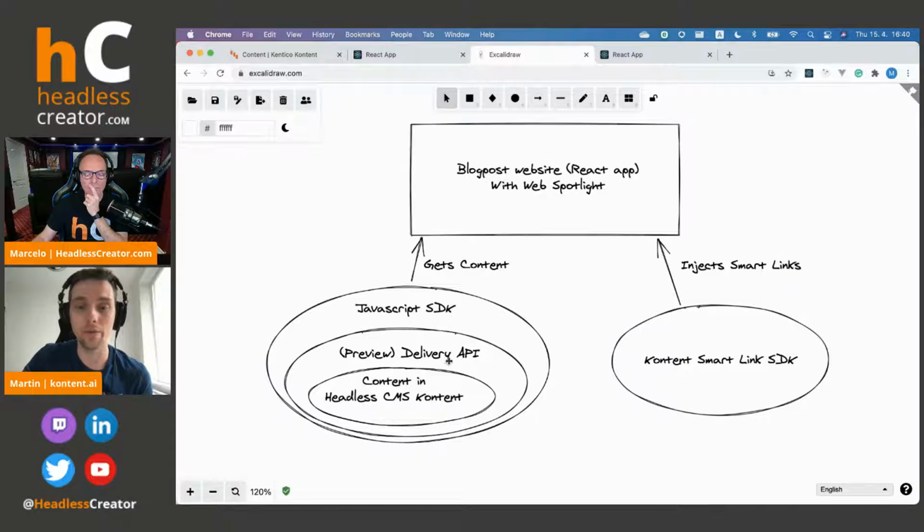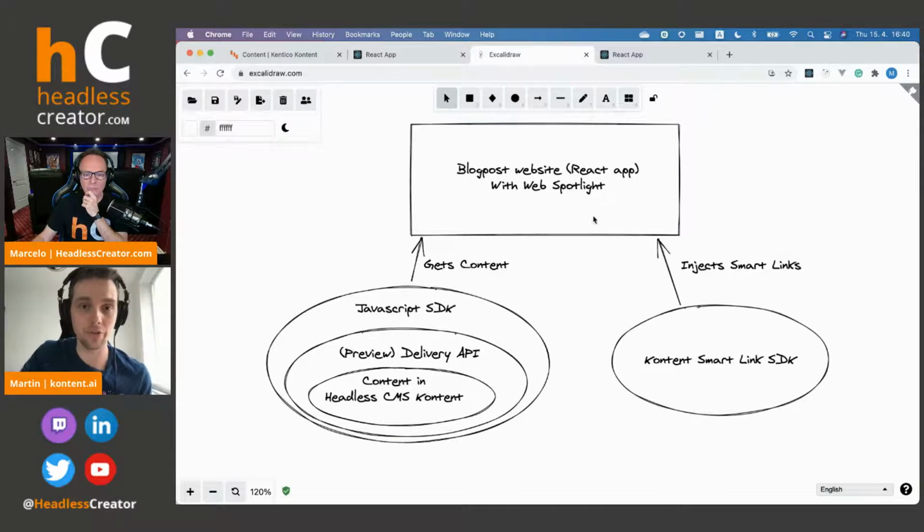Then we are going to add the Smart Link SDK, which will inject smart links directly into our site. And with smart links, we can automatically navigate via specific HTML data attributes to the headless CMS content.